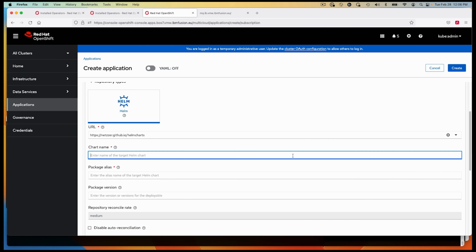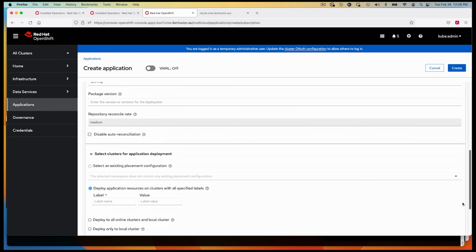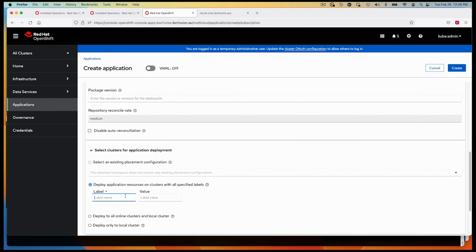And the name of the chart is IBM-MQ. And initially, we're going to place it, as I said, on Cluster 1. So we'll create the application.